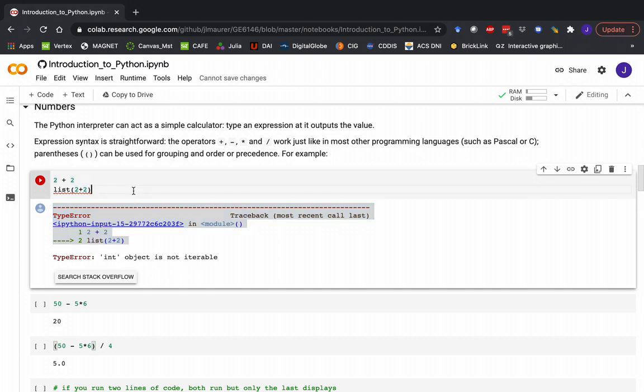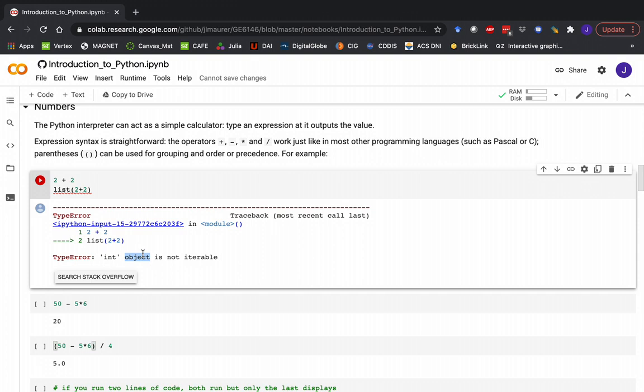But what you need to find is the main message. And usually, the main message is at the very end. It's the very last thing printed out. Type error, int object is not iterable. And here's where we can start to use some of the information that I've already given you. So first of all, type error. We know that we've just been looking at types of objects in Python. And the type of 2 plus 2 we've already seen was an int. And that makes sense because it says right here, int object. What is an object? Remember what I said, everything in Python is an object.